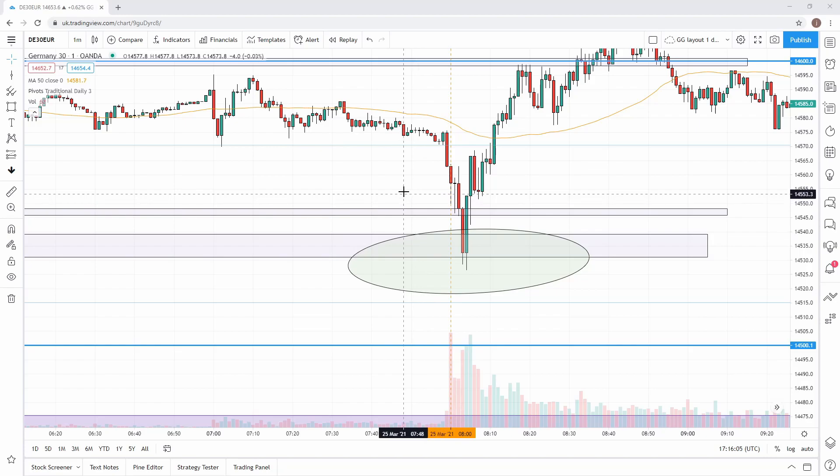And this is today. Today I was caught. I thought, well, surely it doesn't happen today as well — but it did. This is my pin bar at the right place on this level, which was the level where the other days the markets stopped. This was my entry, and immediately the market went down. My stop was below this level here, and it was a stupid place to put the stop — but it was the only place. Because to put the stop further would have been inefficient; you would have risked a lot to gain a little. Also the space between the entry and the pivot point — which is also the breakout point — is very, very small.